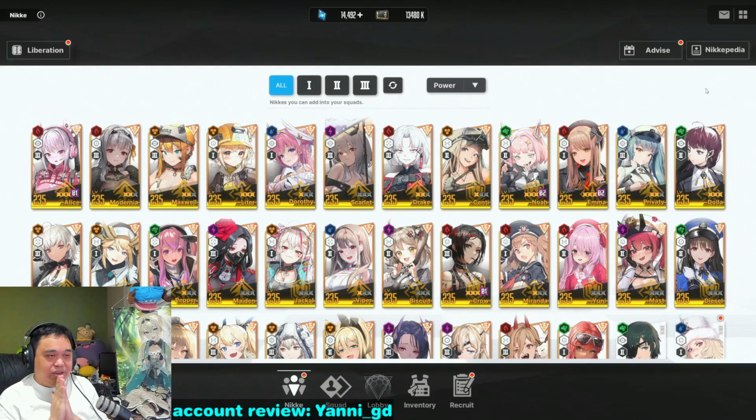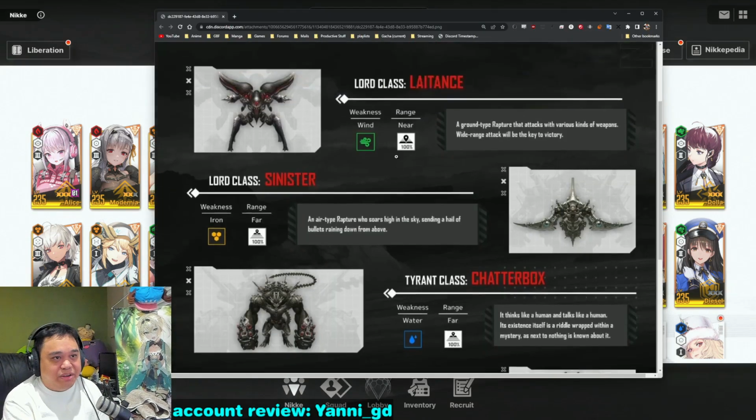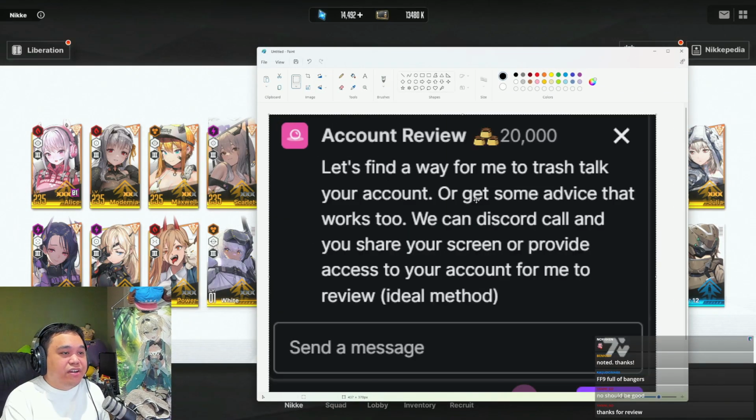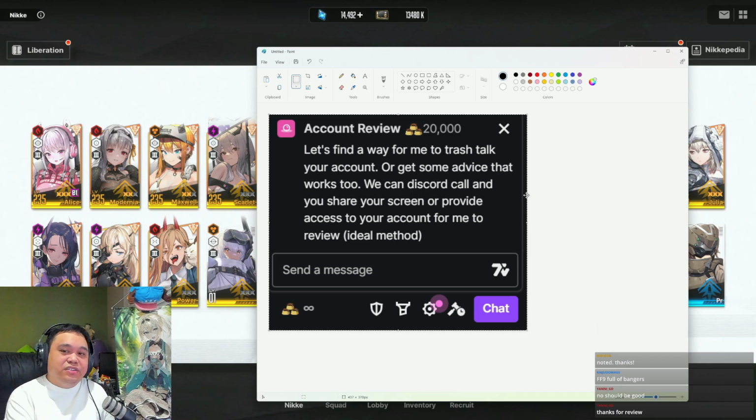That's how you build up, and I think that's just our preliminary. Obviously we're not going to be able to fully figure things out until the actual battle happens, because I think they're probably going to be making some changes on how we approach it. Maybe for higher level people, you might not end up needing a healer. Actually, there's also that chance, so that is something to consider as well. These are my preliminary thoughts before Union Raid. That is the account review for Yanni's.